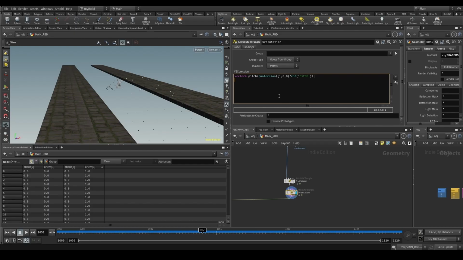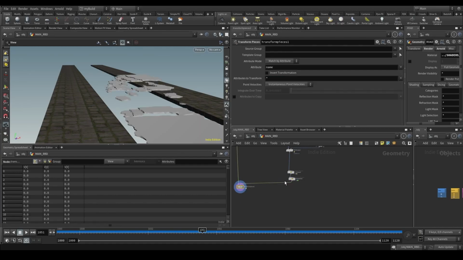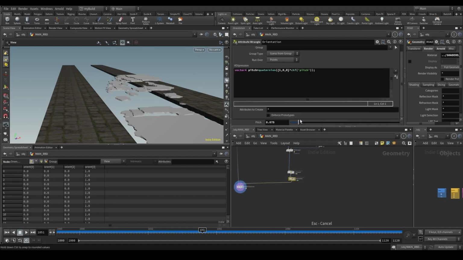That's cool. All right, so you can see here, nothing is happening. That's normal. We can tweak it, nothing's happening. It's because now we want to multiply our Orient by this quaternion. So we're going to call the Orient attribute, P Orient, Q multiply.